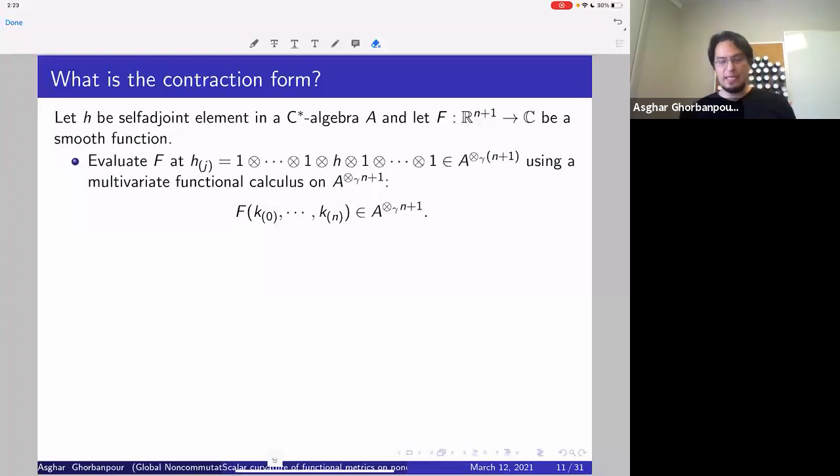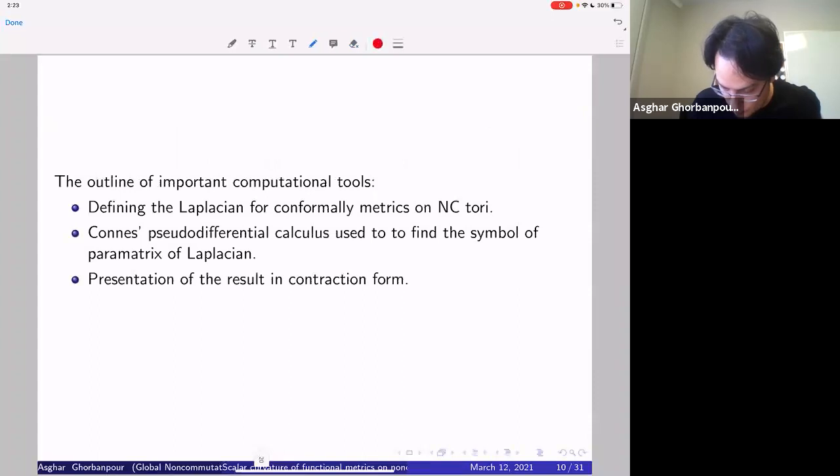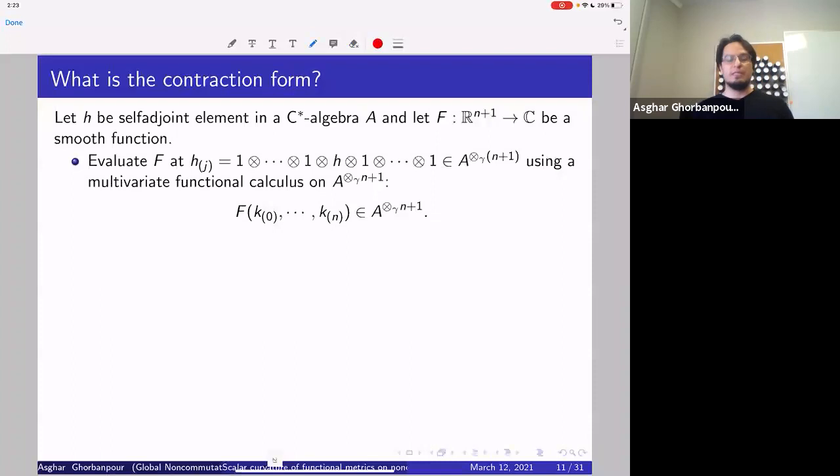So this last thing that we wanted to understand a little bit better was actually studied later by Matthias Lesch in a very good paper. He found a way to make sense of all these definitions that were used very naturally, and developed a nice theory behind that. The naming, the contraction form, we will use from there.